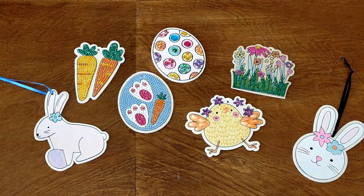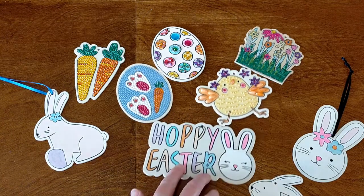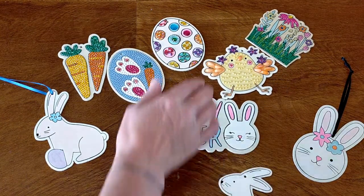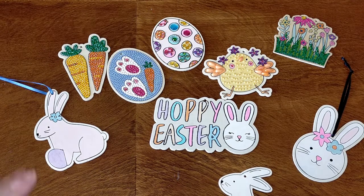So anyway, there's just a nice little project for Easter. Something a little bit different, and look, it really did not take long to do. I thought it turned out really good, and used up some of my drills, because we've just got so many drills sitting around. While I was doing this, I had a bit of an idea on another project I want to do. This one's going to be ginormous, so keep your eyes peeled for that further on down the track, because it's going to be a huge project.